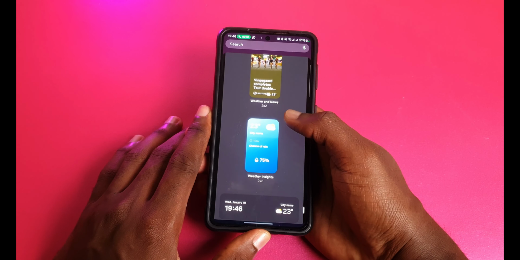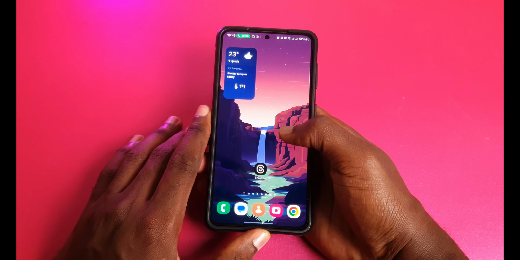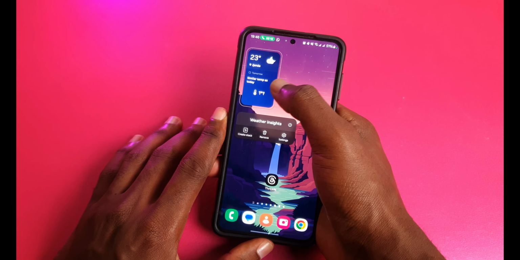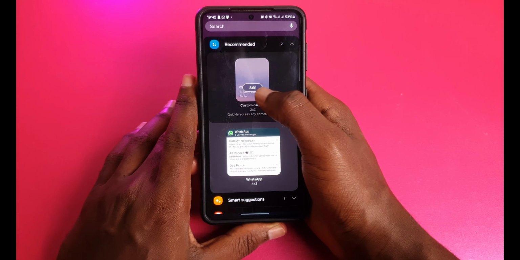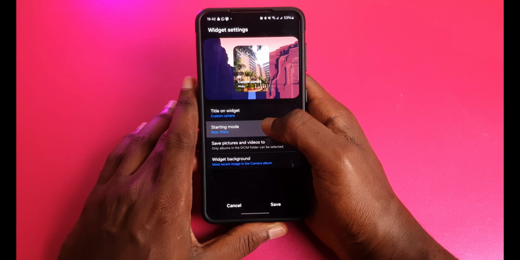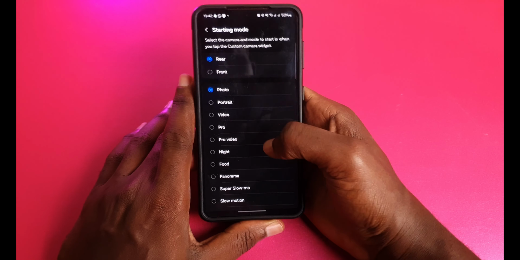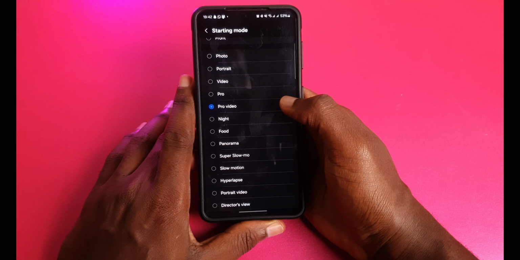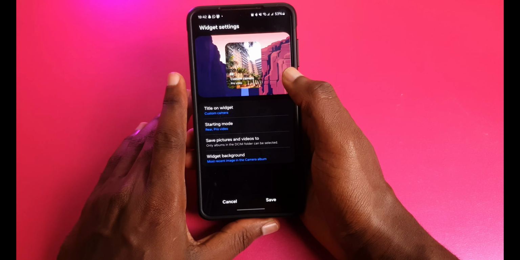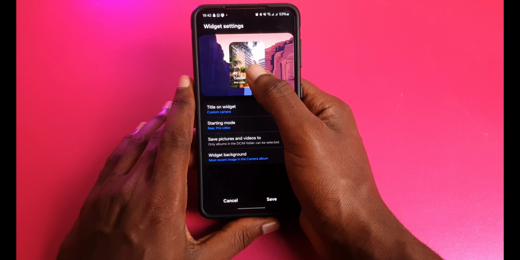Most notably, the weather app now has a dynamic weather widget that changes based on the conditions outside and whether it's day or night. And there's a more information-packed widget that gives you more information about the weather than just your temperature and whether it's raining or not. There's also a new camera widget that allows you to directly open the camera in a specific mode. So say for example, you want to open the rear facing main camera in slow motion mode. You can create that and set it in the widget, and each time you tap on that widget, you'll go straight to that camera mode. And you can create as many of these as possible.